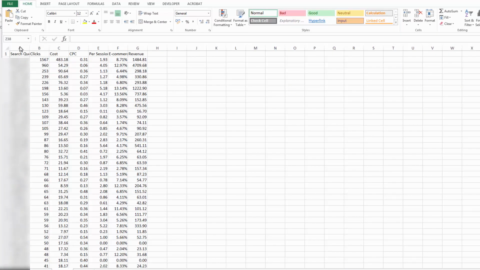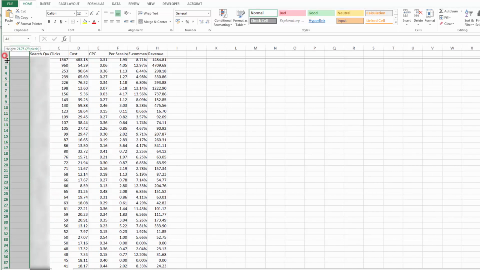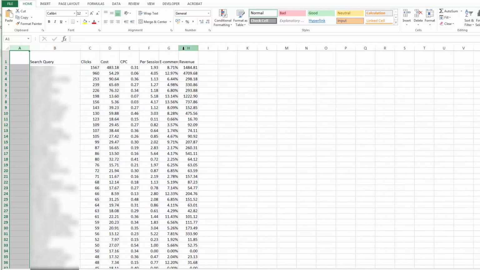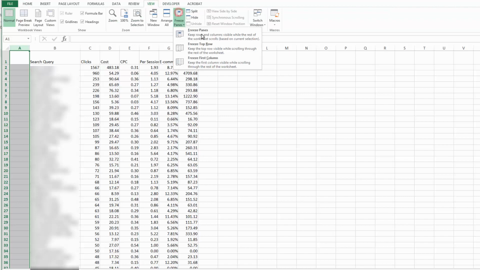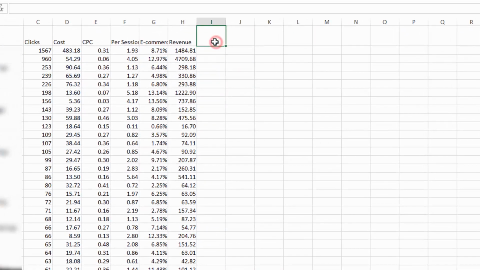And what we can do in here is, let me just sort these columns. I like a little bit of space, a bit of breathing room to see where I'm going. And what we'll do is freeze the top row. And then I'm going to put a little equation in, a return on ad spend equation at the end, or ROAS, which is essentially your revenue divided by your cost.